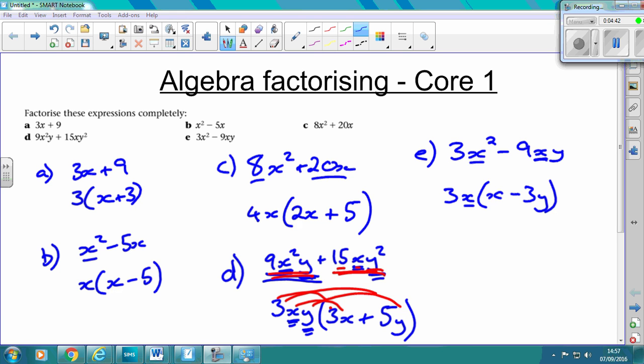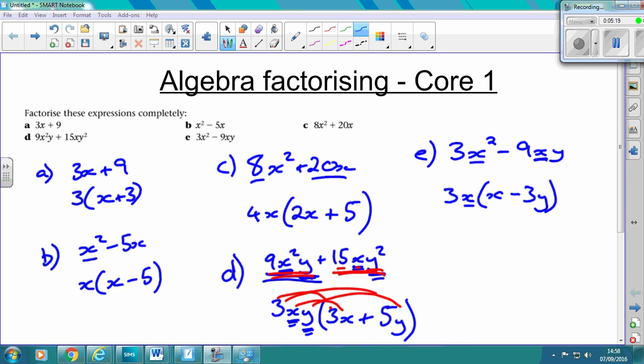Now that's the first bit. That's going to be the basic factorising. And then when we get into class tomorrow, we're going to have a quick look at some of these questions. And hopefully, because you've gone over this, if you're just writing down notes and pausing the video, that's absolutely fine. But what I would say afterwards is that once you've written down all your notes, go back and watch the video through again, to make sure that you're really absorbing everything and that you are happy with everything that we are doing. Because it's one thing to just make notes, but it's also got to have the understanding there as well.